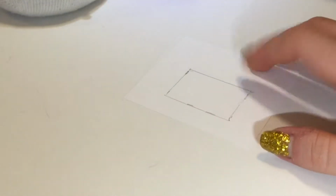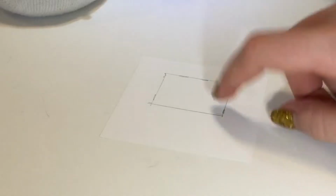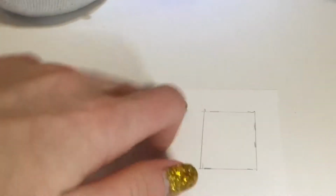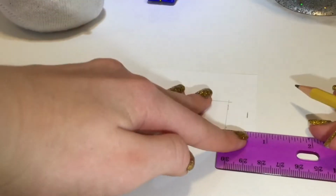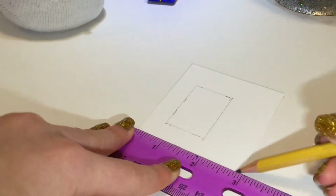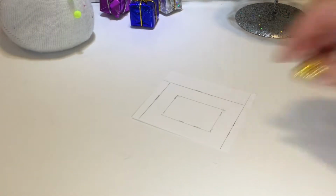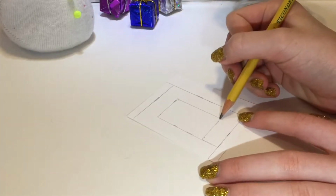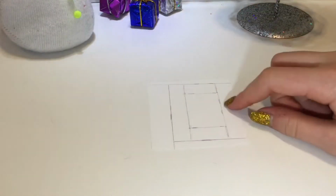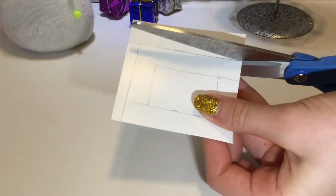And then you just want to measure around the box for how big you'd want the sides of your box to be. And yeah, just measure that out with, again, I recommend using a ruler. And then you just want to make 2 marks at the bottom of the box, you can see where I'm doing it here, on both sides, for the mark of where you're going to cut later with your scissors. And now all you want to do is take your scissors and cut out the pattern.